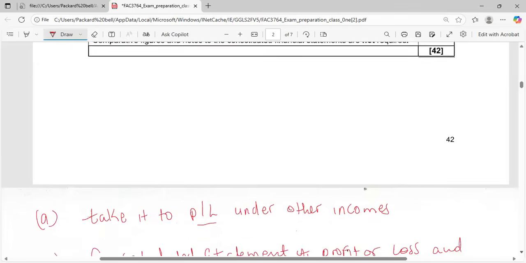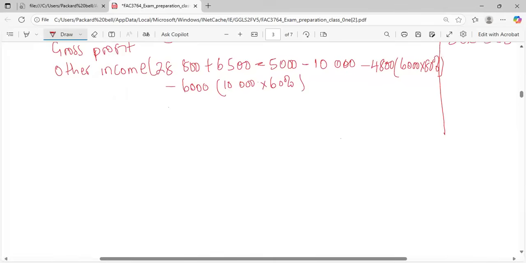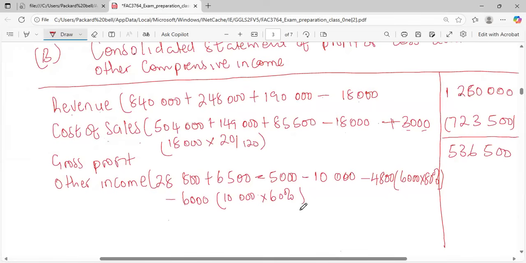I don't know if you guys are following what we are doing. It's not very complicated. Group accounts understand the double entry. Every time, the first thing that you need to understand is, what do I have to eliminate first? Because remember, in our consolidation, we say eliminate common items. Then after eliminating common items, you combine the remaining items. This is what we are doing. We're eliminating the common items here, so we now combine the remaining items after eliminating the common items.